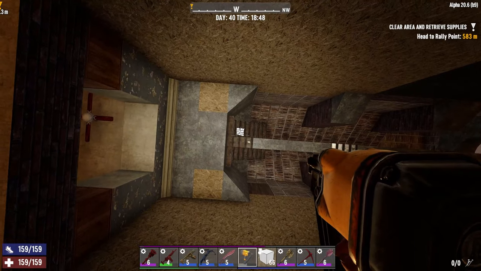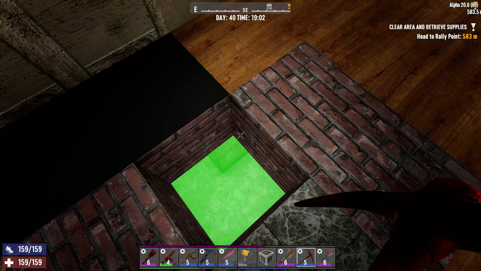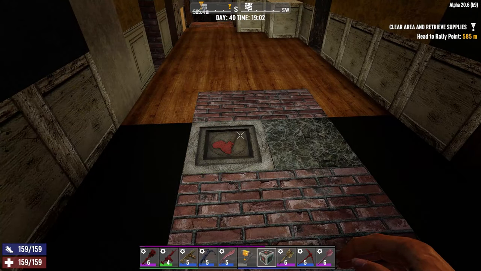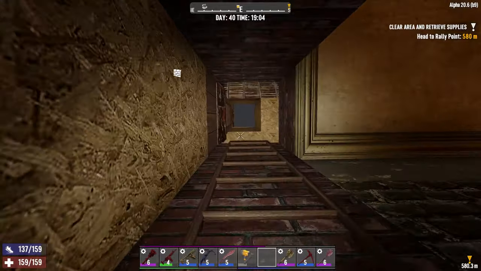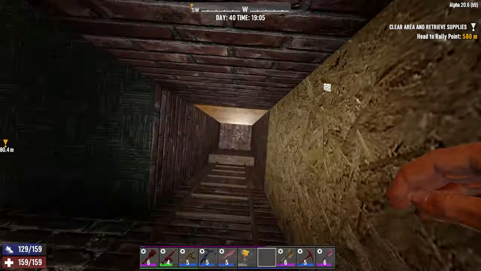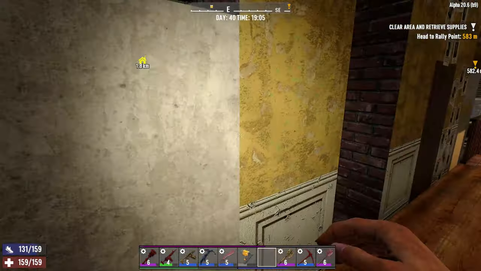It's about here. I might try it like that, because I don't want to go any lower. Let's try that. Now let's get back up. Oh, I forgot to turn it on. Turn that on.